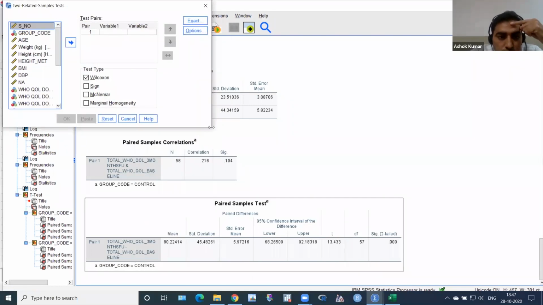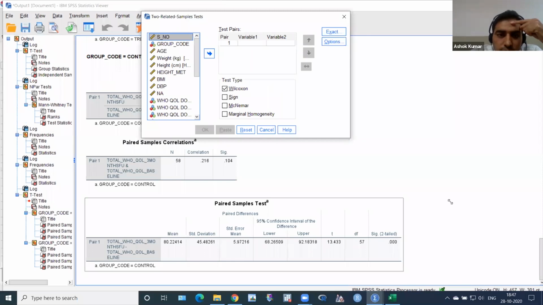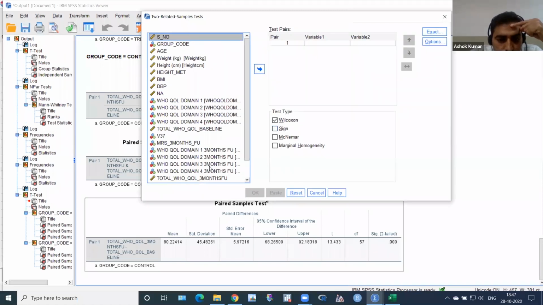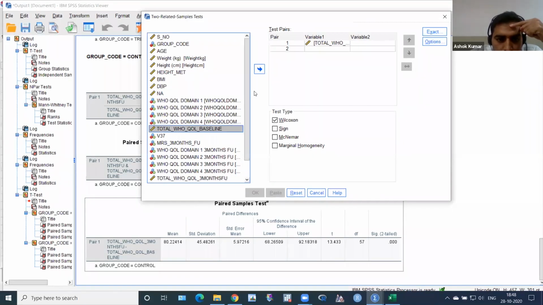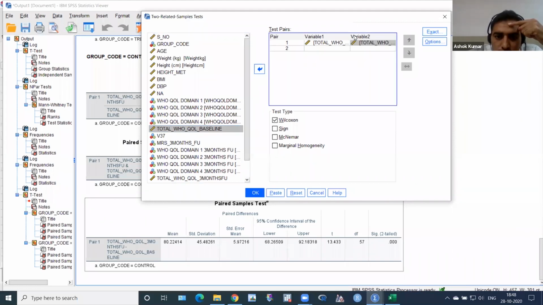This dialog box will pop up, same as the paired t-test. First click total WHO quality of life here, and this will come in Test Pair 1 Variable 1, and then select the total WHO quality of life baseline. Click this button, and it comes automatically as Variable 2. Then click OK.